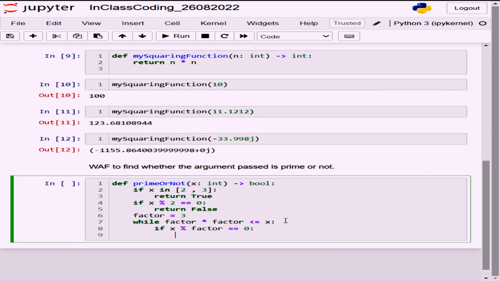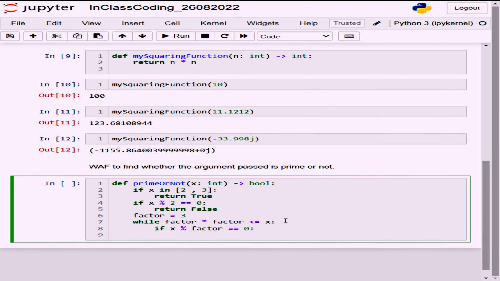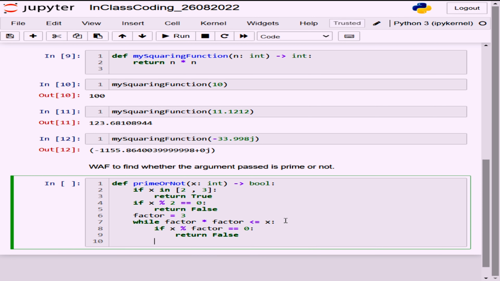If you take 9, 9 divisible by 3 is equal to 0. The remainder is 0. So what is the case? It is not prime. So return false. Under the if condition, if it is true, I'll say that it is not a prime number. So return false. So next case is that I'll try to increase my factor by 2, right?